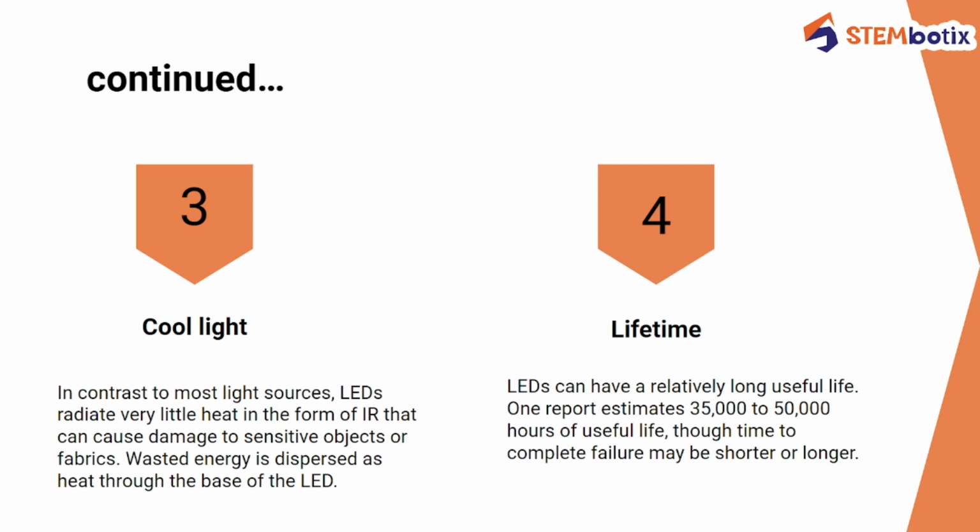A third is cool light. In contrast to most light sources, LEDs radiate very little heat in the form of IR that can cause damage to sensitive objects or fabrics. So these LEDs are, you can say, environmentally friendly or economic because they radiate less IR, which causes damage to sensitive objects and fabrics. So they produce very little heat. Wasted energy is dispersed as heat through the base of LEDs. So this was one of the advantages.